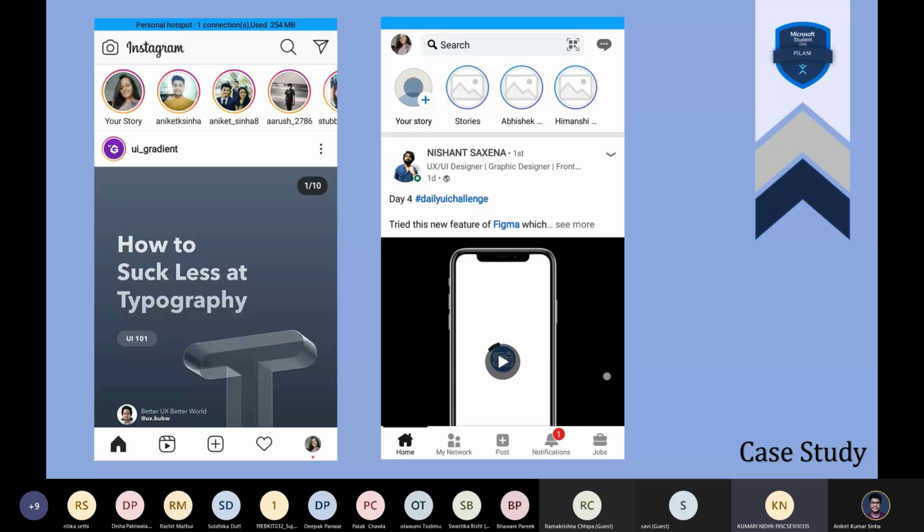Even if you look at this description, there is this account, this person, Nishant Saxena, described as a UI UX designer, graphic designer, and front end developer. Maybe that is not written over there, that is not a profile.